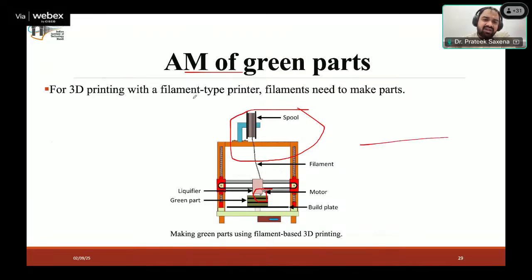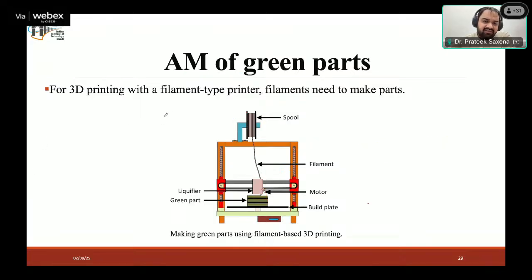Why? Because in the filament there are a lot of metal particles. The metal particles are going to rub again and again against the metallic nozzle, and then it is going to wear out. It might wear out in a day, in 2 days, in 3 days. So that wearing will happen very soon.